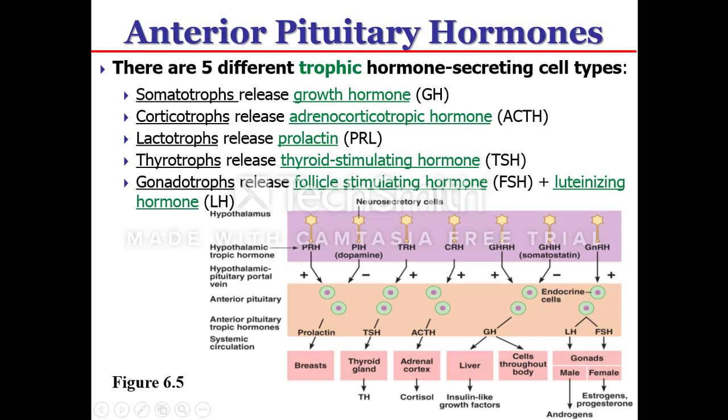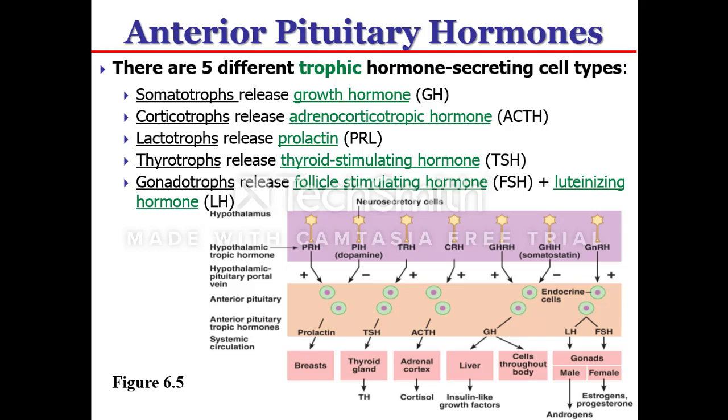Okay, so I want to talk also about the cells that are secreting these different trophic hormones. So we just went through the 6 different trophic hormones. What about the cells that are secreting the controllers, the trophic hormones that are controlling the release of other hormones? Let's go north from the pituitary across the infundibulum back up to the hypothalamus, which we should be familiar with. This is one of our neural structures in Unit 2. You can refer to figure 6.5 for this diagram in your book.